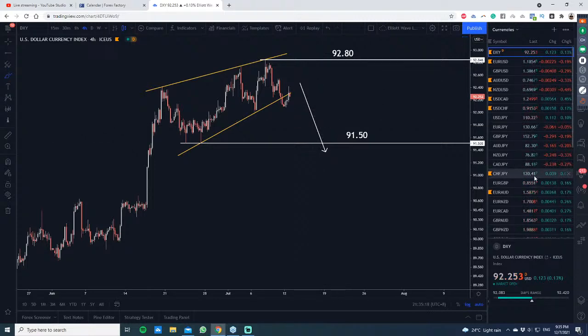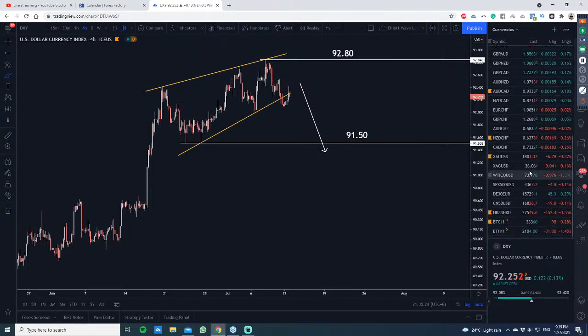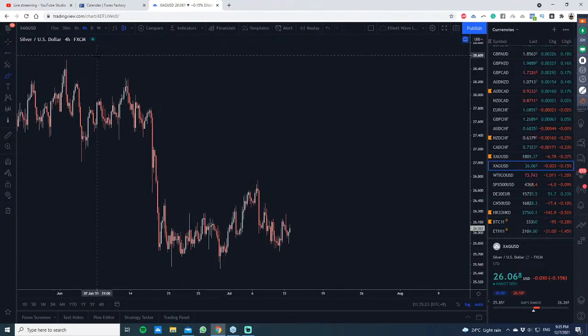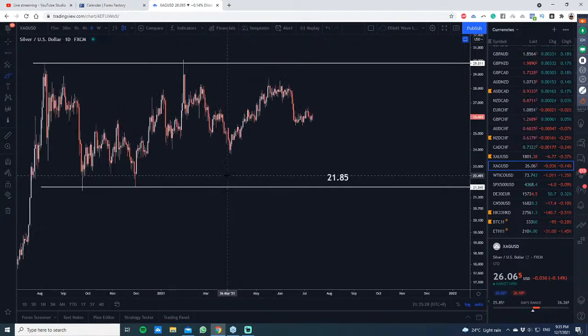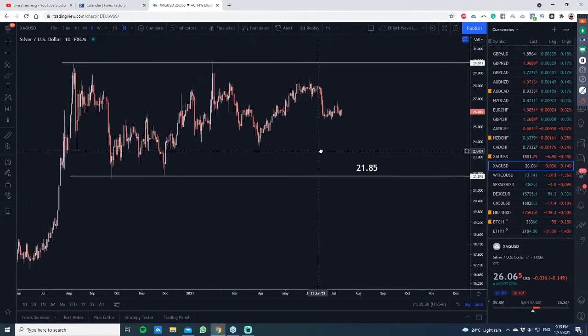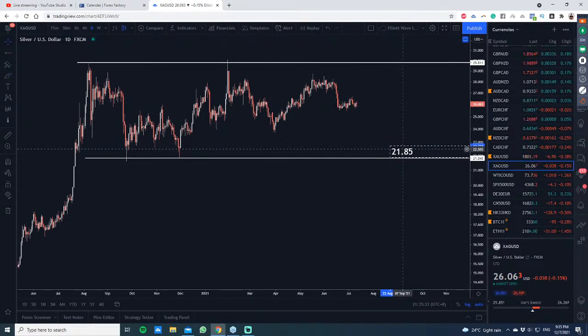Silver is actually a little bit cleaner than gold, but I still wouldn't touch silver, right? If you are looking at this from a pure technical trade perspective, silver has a good chance of coming back down towards the $21.85 region, but I'm not interested in selling silver, right? I'm a little bit more in the bull camp for precious metal.